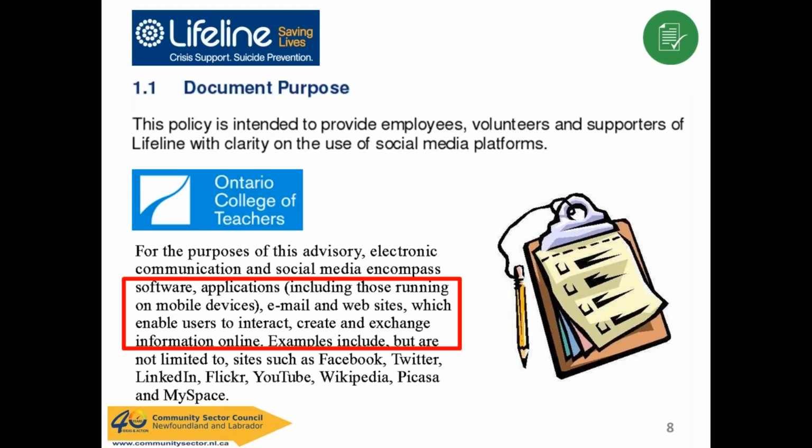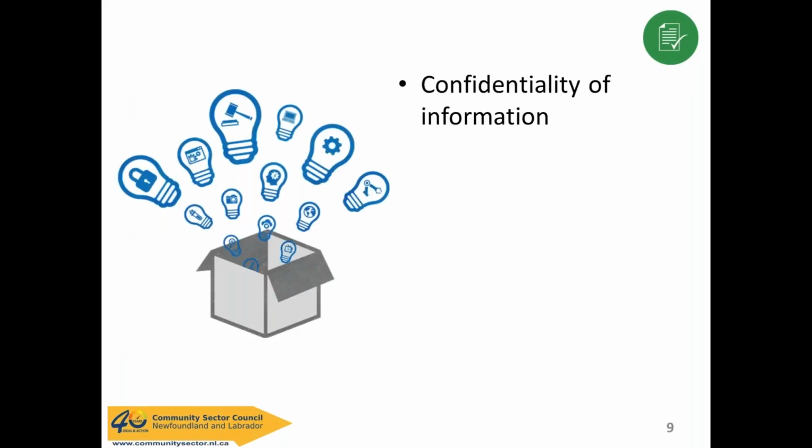The Ontario College of Teachers included a statement about what social media is, and they said, for the purpose of this advisory, electronic communication and social media encompass software, applications, including those running on mobile devices, email and websites, which enable users to interact, create, and exchange information online. And then they said examples include but are not limited to, and gave a list. And that was great that they said that it's not limited to those.